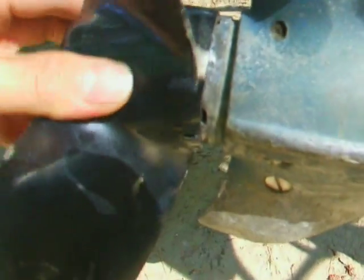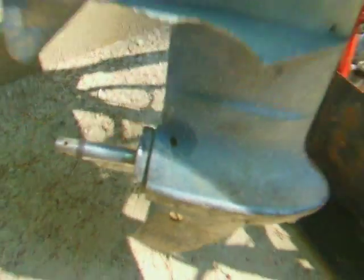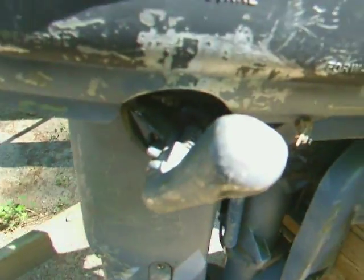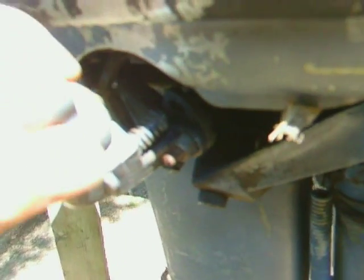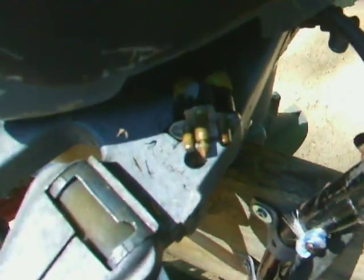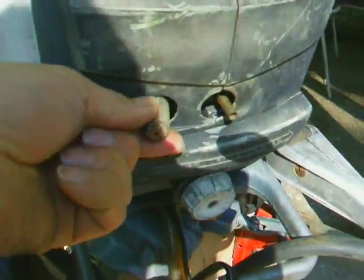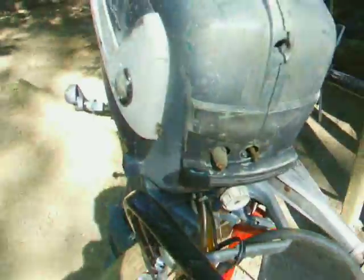It's almost like I could take a file and file it down a little bit — it's like 30 seconds of an inch or less. Just take a file and clean it up and it might fit. The cavitation plate's cracked and unfortunately the shifter got mangled, all bent, but it still works. Super heavy duty battery cables, cheap plastic nylon hose. There's the super heavy duty choke knob — a wire nut and a wood screw. Oh boy.